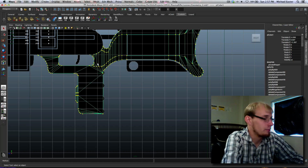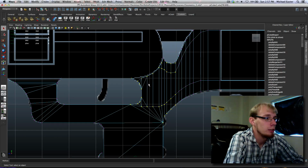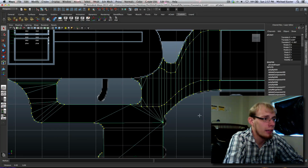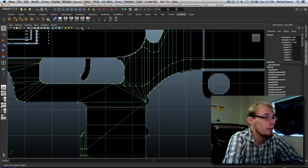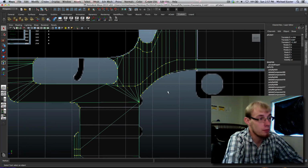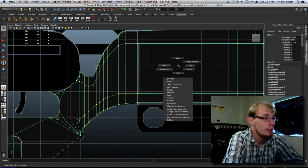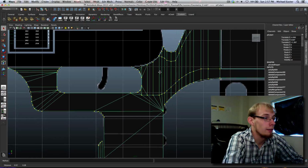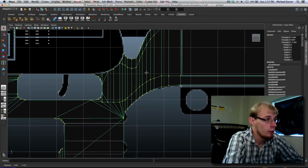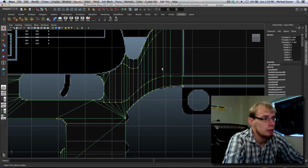So we're starting with here. I know I said last night I was going to fix up some of this topology in here. So we're going to go ahead and do this. And something that I realized last night that I was not doing that I really should have been doing is you can hit this here, and then you can hit 5, and it puts you into X-ray mesh, which means it's easier to grab this mesh because you don't have to click on an edge, and you can still see through it. You can also make a material and change the transparency nodes, but why do that when you don't have to, right?